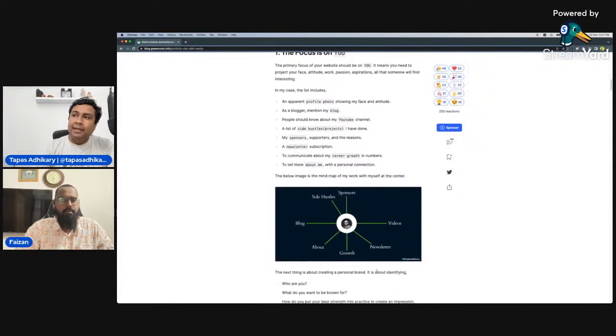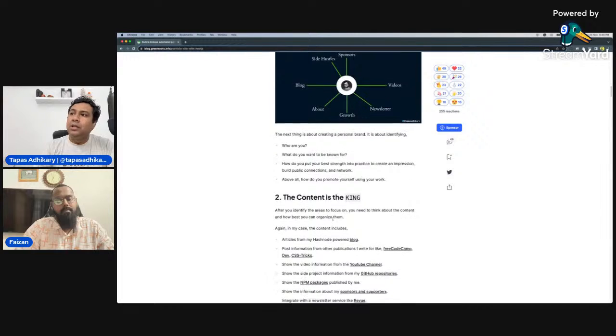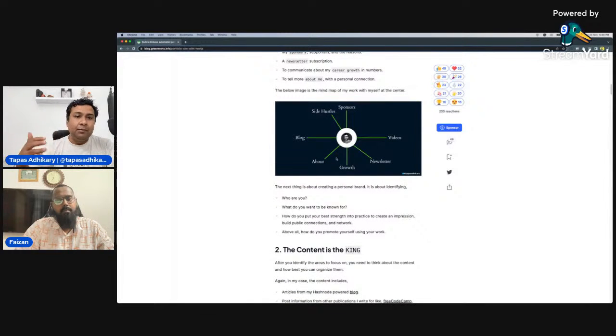For example, here it very directly calls out: the below image is a mind map. So it means that here is a use that I am making knowingly. It is not that whatever I have told with words, I am trying to depict the same thing with an image and putting it here. That would be a redundancy. So this is not redundancy. This is something that you really need, so you are going to put that. So this is something that you can think about for the infographic part of it.